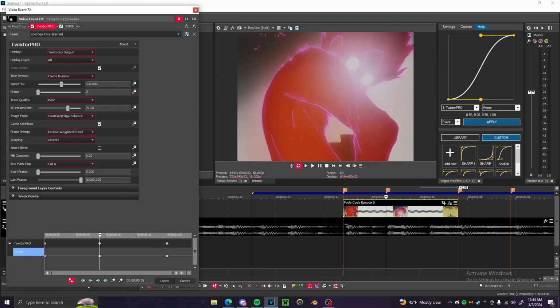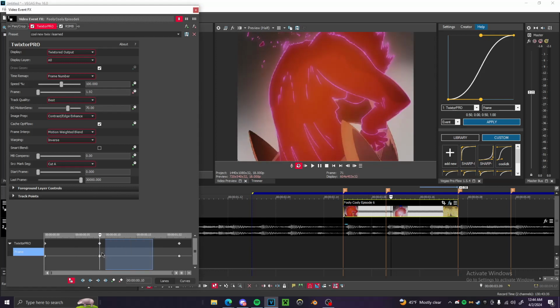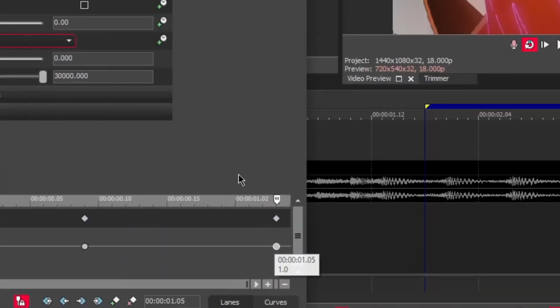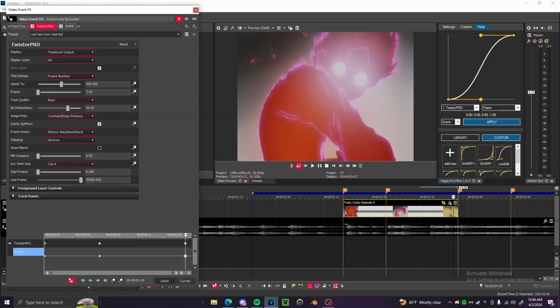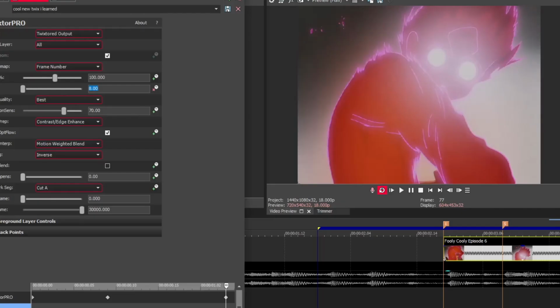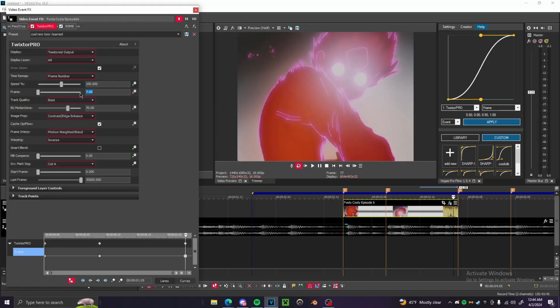I want it to stop right here. I want kind of a build up. Check this out. At this part, I want him to stop. I Twix it until he stops moving. So you see 8, 9. He's not moving, so we're gonna go back to the second he stops moving. That way there's no freezing and pausing in the Twix.